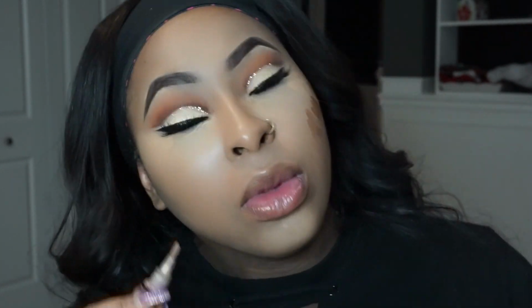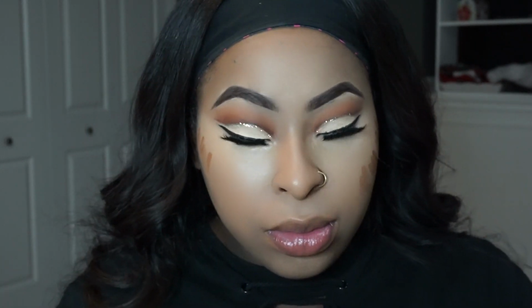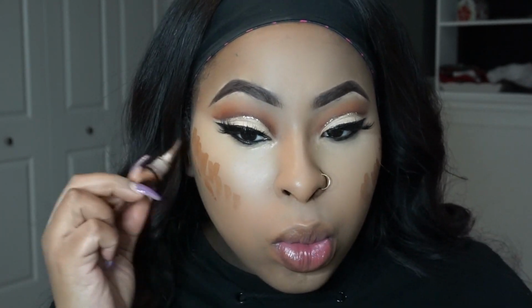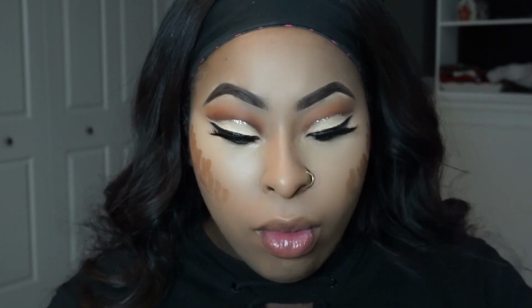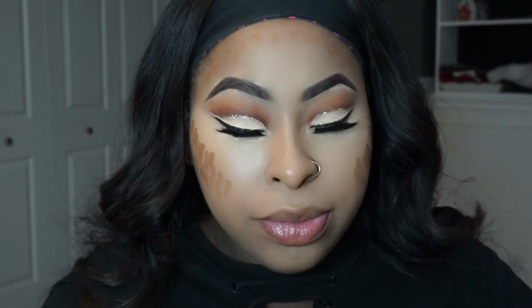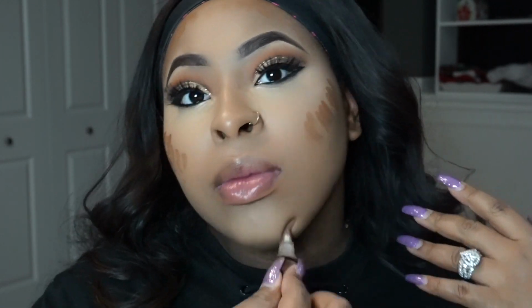Pro concealer as a cream contour. This is gonna help with my face looking so light. It's gonna add a little bit of dimension and color to it, so that way it's not super white here. So I'm just applying that, and I'm just gonna blend that out nicely with a brush.